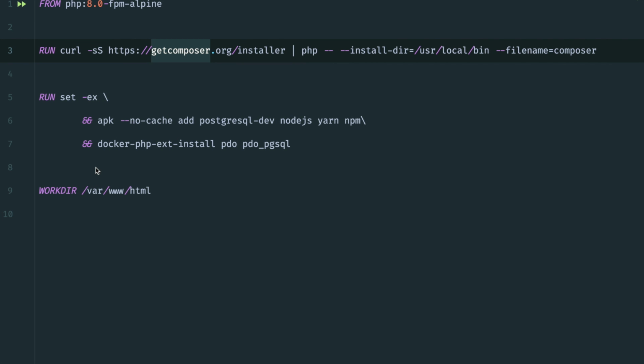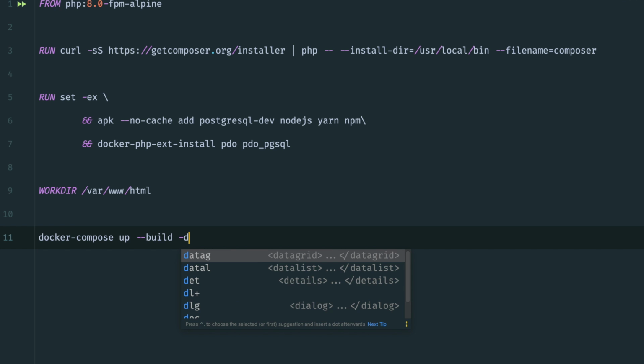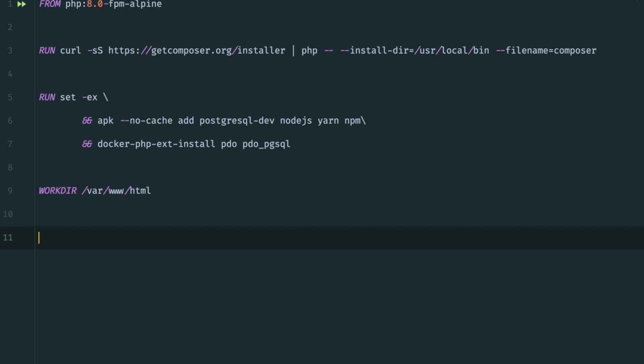Since composer was not found in our container, I just moved the script to install composer over here, and then I also added npm to the list of packages that I want to install, because we want to run Laravel Mix, and Laravel Mix is dependent on npx, which can be installed through this package npm. So after doing this, we need to again run the command docker compose up --build -d in daemon mode, and I can again get inside the container with docker exec -it laravel_php /bin/sh.